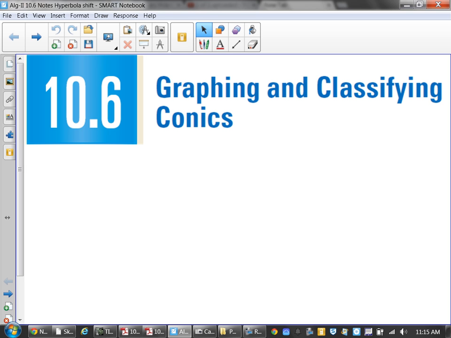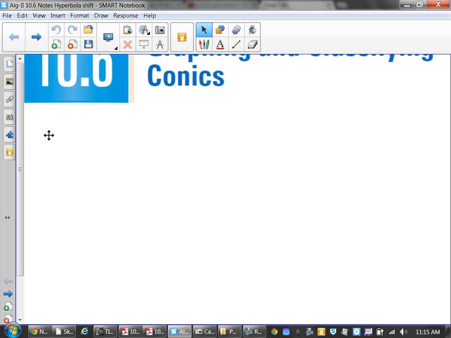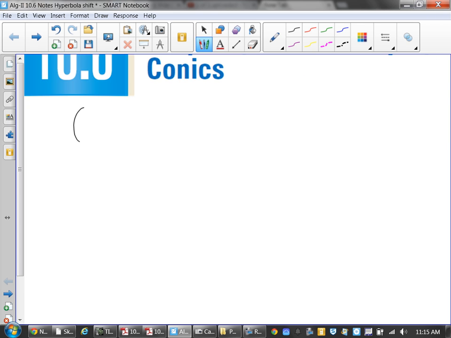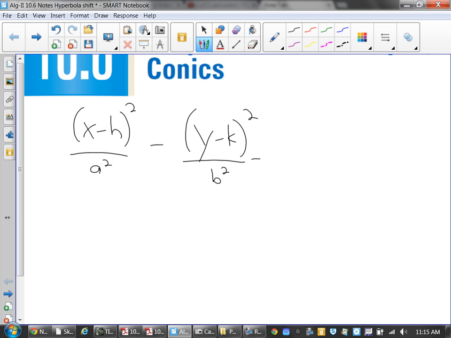With the shifted hyperbolas, all we're doing is just adding an h and a k component to them. One of the things you'll recognize, if you remember from last week, is that the difference with the hyperbola shift versus the ellipse shift is that now what matters is what comes first, the x squared or the y squared. That's what tells you which direction it's moving. So if the x squared term comes first, it means it's moving left and right. If the y squared term comes first, it means it's moving up and down.